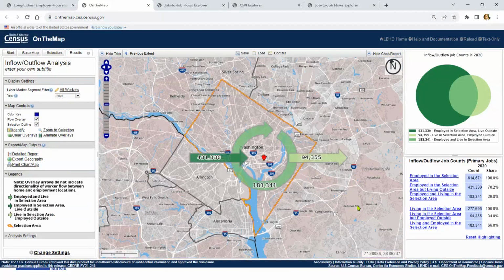Houston is a good one to do too, but you can see that 431,330 people are on that road trying to get into DC, while 183,341 live and work there. And then 94,355 live in DC, but they are traveling out to work. But look at that number, 431,000. That's a big number.